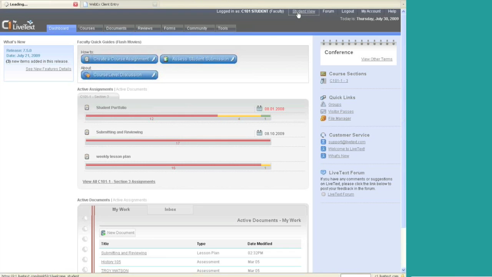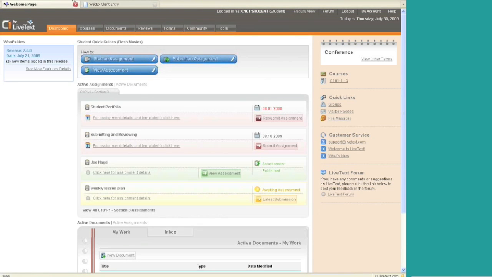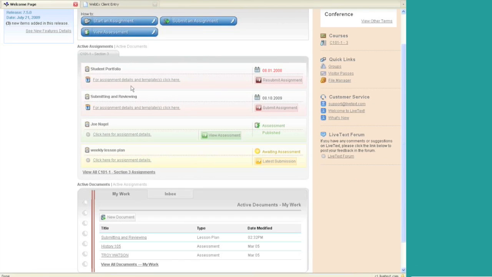And you'll notice with the student view, they have the same things, except we have an orange color, and the different assignments that come up for the students show up like this, where they can have a link that links up to actually doing the assignment, and it'll have a template with it, or some of the assignments may not have a template with it that they have to complete.